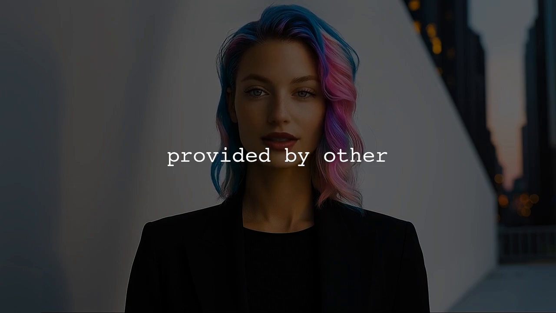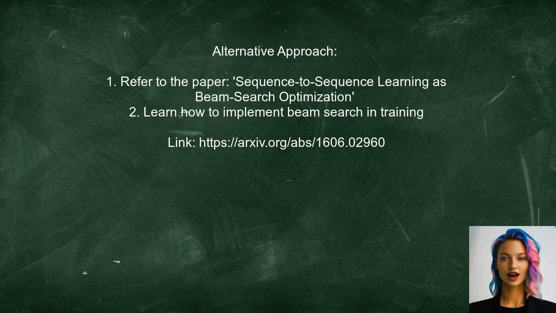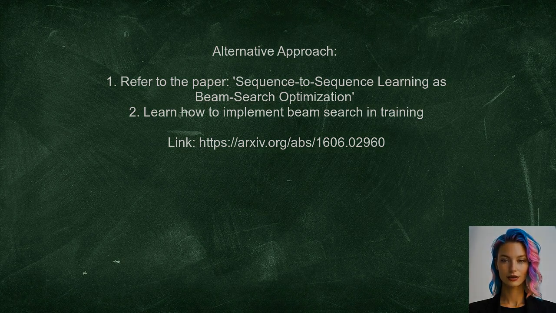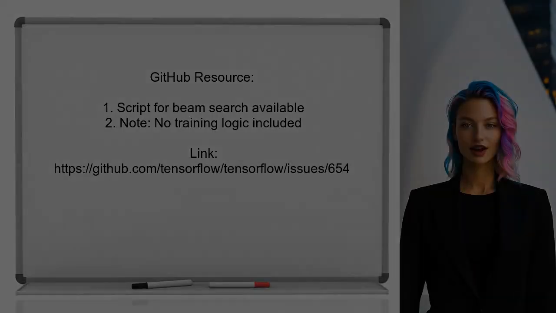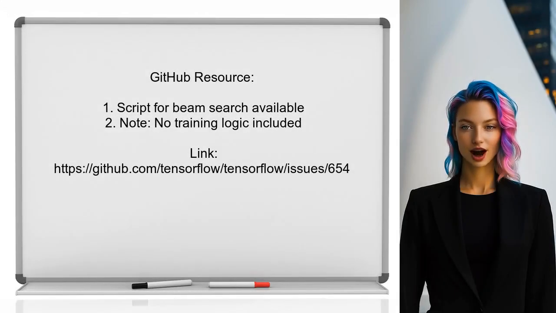Now let's look at the answers provided by other users. One alternative approach is outlined in a paper titled Sequence-to-Sequence Learning as Beam Search Optimization. This paper details the necessary steps to incorporate beam search into the training process of sequence-to-sequence models. Additionally, there is a GitHub issue that provides a script capable of performing beam search. However, it's important to note that this script does not include any training logic.